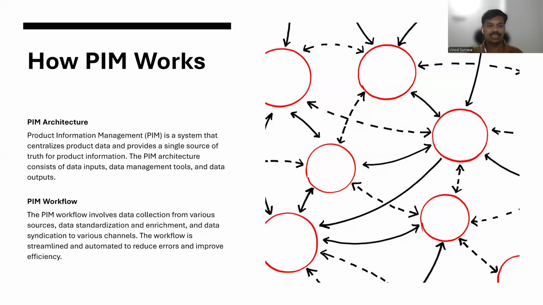The PIM architecture consists of data inputs, data management tools, and data outputs, all working together and handling access levels and access requests. Similarly, the PIM workflow involves data collection from various sources, data standardization, enrichment, and data syndication to various channels, and the workflow is streamlined and automated to reduce errors and improve efficiencies.